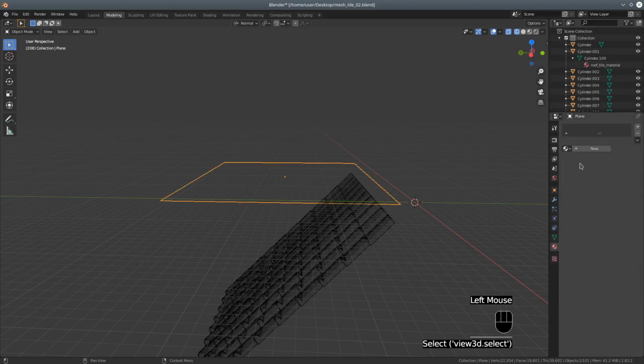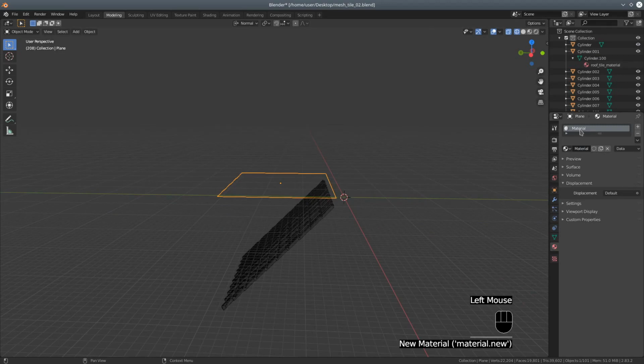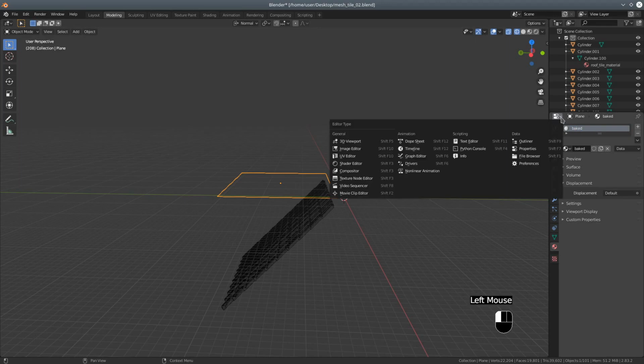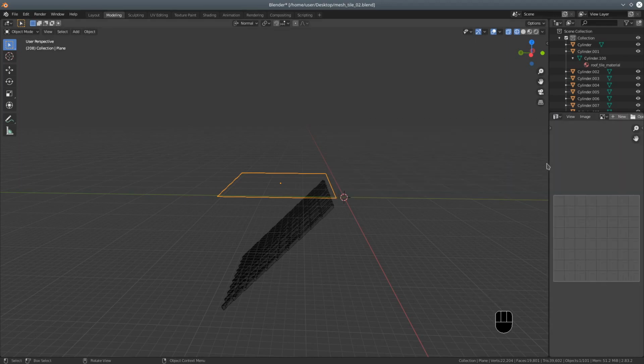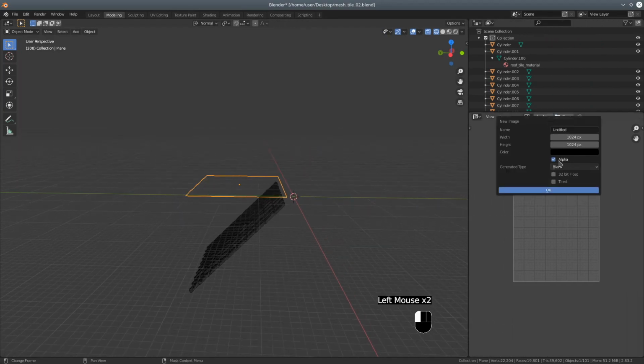So if we go back to our plane, we can add a new texture. I'm just going to call it baked. And if I go into the UV editor, I'm just going to create a new texture, 1024, not alpha.